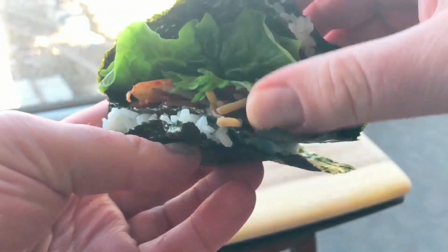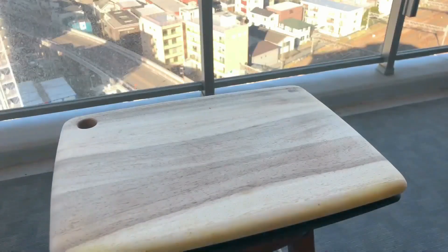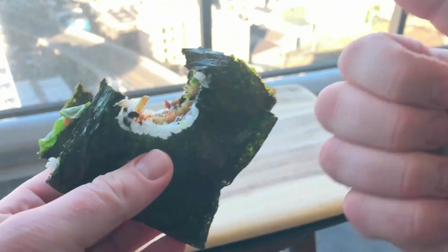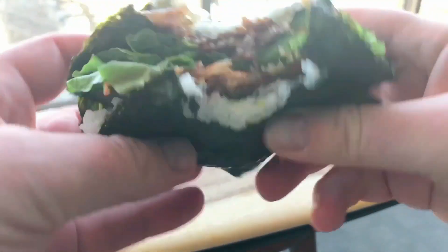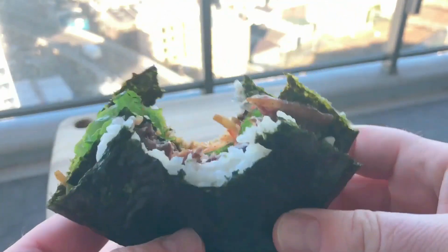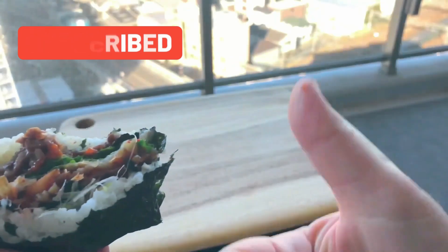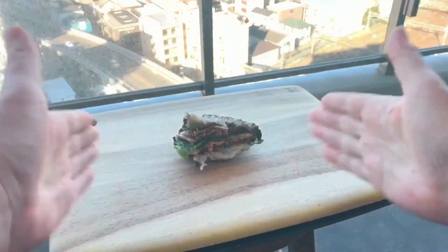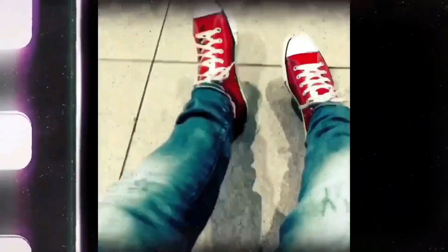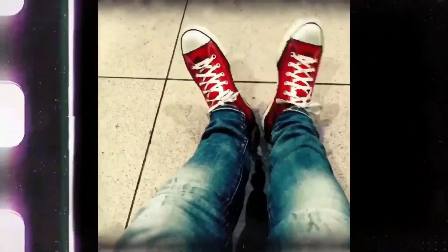If you're fed up from having bread each day, this is probably a nice alternative. This thing is really good — it's packed full of flavor and it tastes incredibly fresh. All of the flavors and ingredients work together in perfect harmony. There's sweetness and spice, and when it comes to Korean food, just the right amount of heat — not too much, just enough to keep you on your toes. And of course, there's umami. To my surprise, this is quite a light meal — not heavy at all. I feel like I've eaten something really healthy, and that's a good thing. So how about giving this wrap a go?